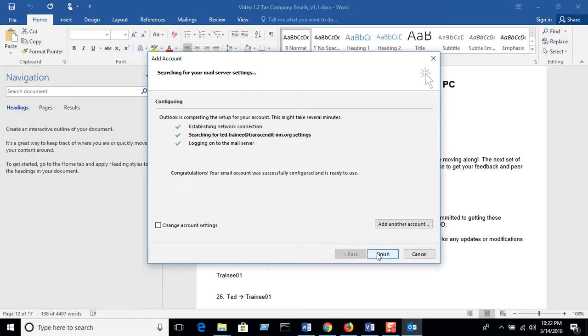So you can see that it was able to connect to that and actually see behind the scenes. What it really did was it connected through DNS, right? It was able to check and see, what the heck is transcendit-mn.org? Does it even exist? And then DNS would have this thing called an MX record, which is a mail record. And that mail record would say, oh, that is actually pointing at Office 365.